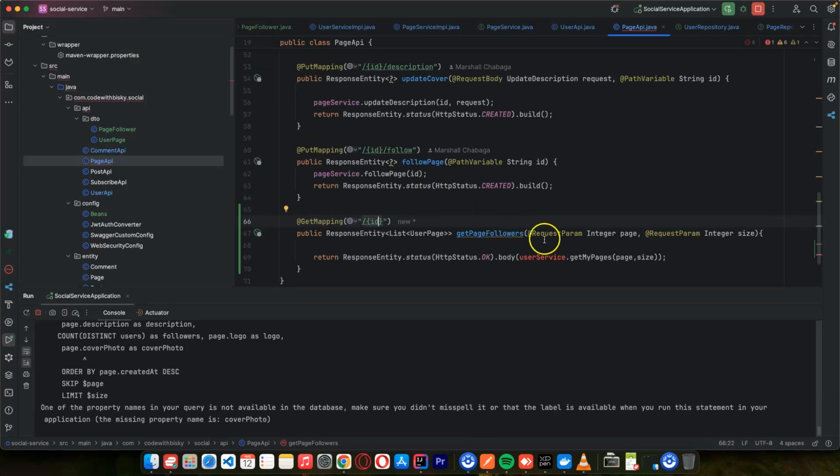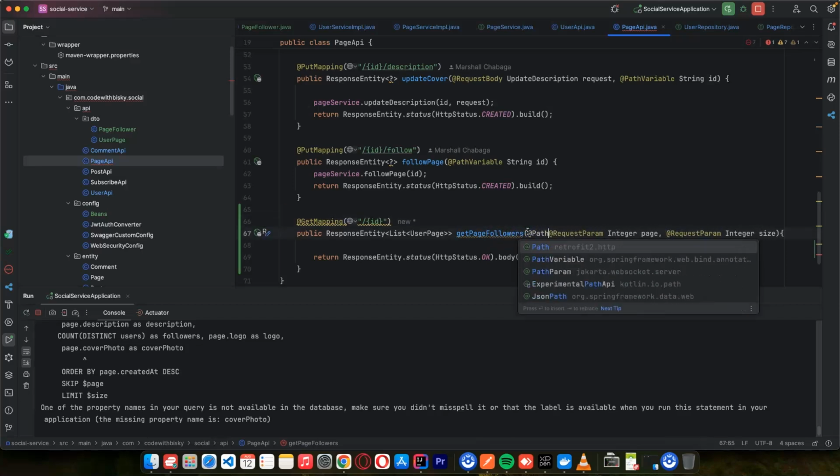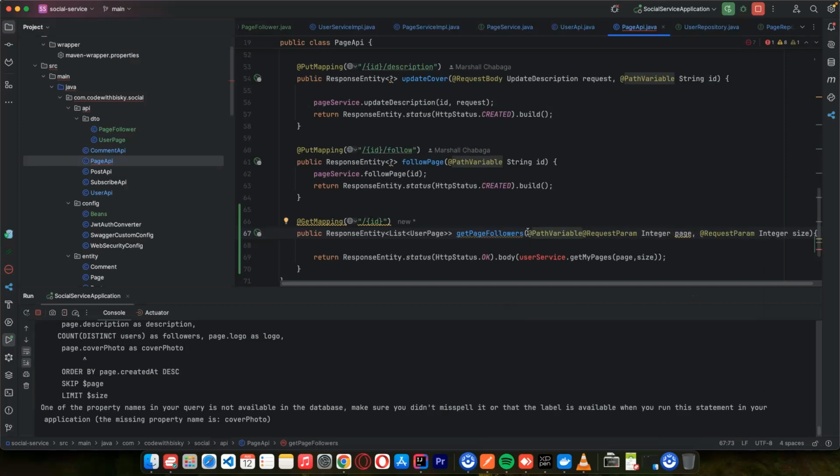So from this I'll just say the ID of the page, which is going to be a path variable, string ID, comma, and it's going to be followers, and I'm going to get these followers from here.